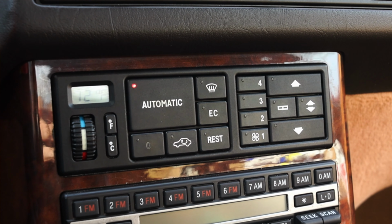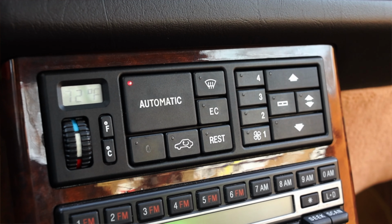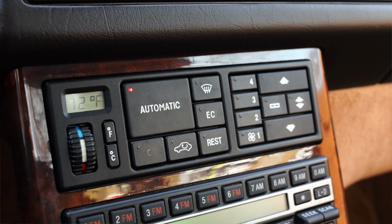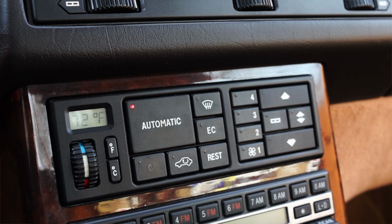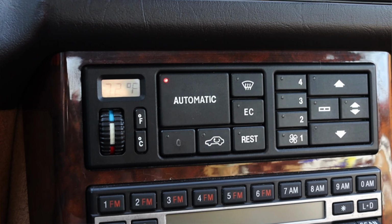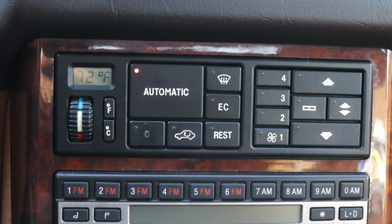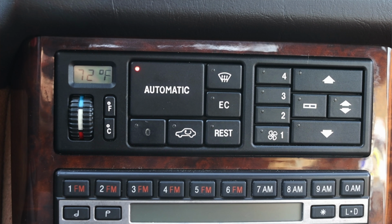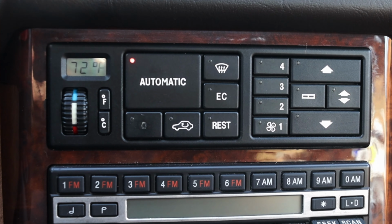Moving into the center, I have 2 climate control vents with their settings down below, and then I have the actual climate controls themselves. These are very, very weird climate controls. The automatic button is huge, way bigger than it needs to be, for apparently no reason. And then I also have my fan speeds, which is like 1, 2, 3, 4, which is very weird. And I have these arrows and this, it's very, very strange. It's unlike any modern climate controls that we have.